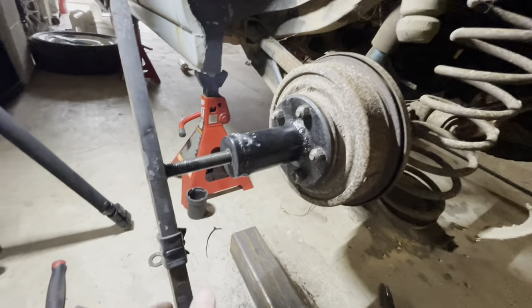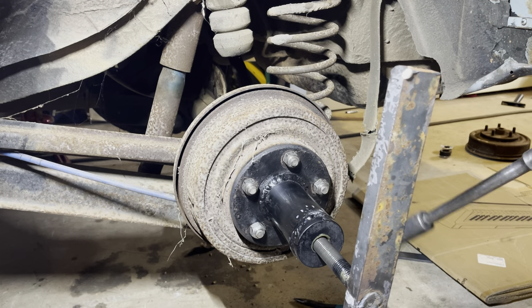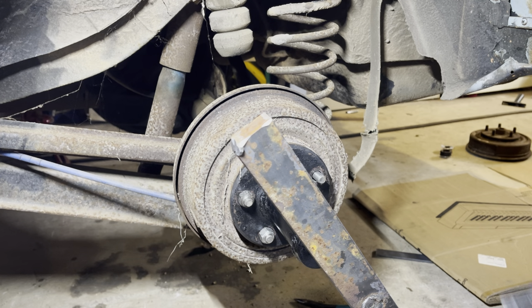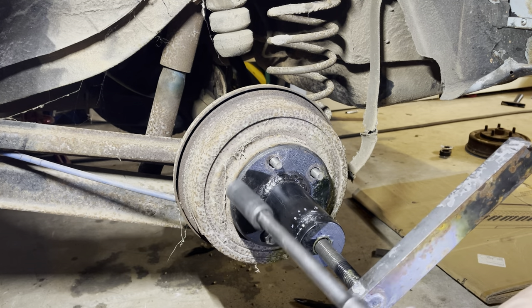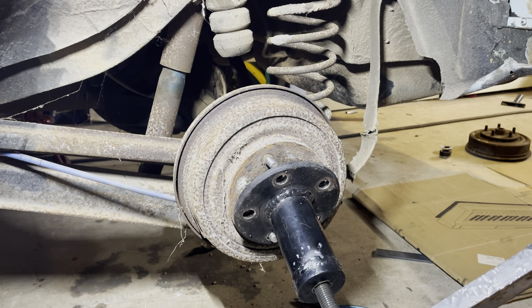There it went - that took some hammering. I started with two of these and I had a little bit of inner tube I zip tied to it, which really helped with the ringing. We got the drum popped loose, so let's take this off and see what the stuff underneath looks like - watch it have brand new wheel cylinders in it. I'm also going to have to get some new lug nuts because doing this chewed those up, even with them turned around backwards. That's actually a good tip - one of the comments said to turn the lug nuts around backwards so the cone is not biting into that short hole.